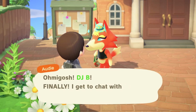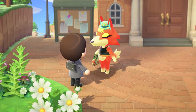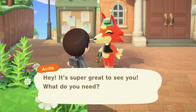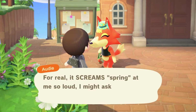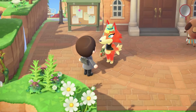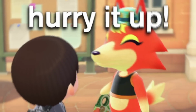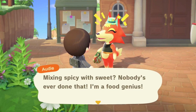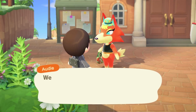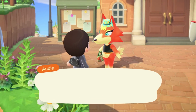Now, this one might seem obvious to a lot of people, but it's one of the most common things I see that people wish they'd known sooner. You can actually press L to speed up dialogue rather than press B. Now, if you do want to press B, that's fine, but sometimes you might find yourself saying no to things or skipping certain dialogue that you didn't want to, whereas L won't act like the B button getting rid of menus. It will simply just act as a way of speeding up dialogue, which is really useful because, let's be honest, some of these characters do talk a little bit too much. I'm looking at you, Orville.